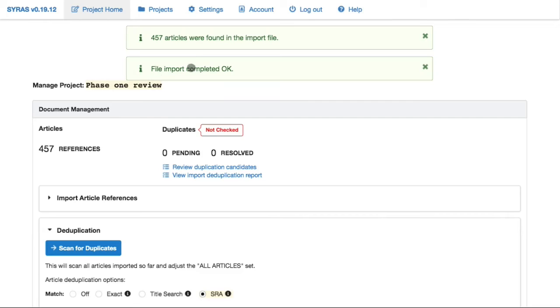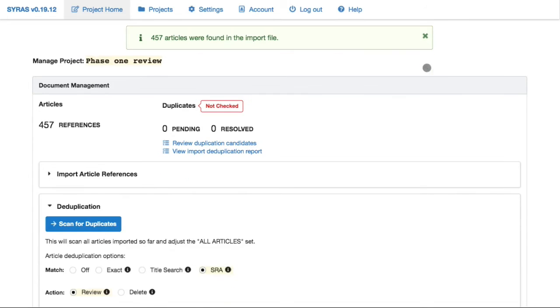You may see some problems here when you import files. You may see that there were some corrupted records or certain articles weren't found. It could say 456 articles were found, one was bogus. All sorts of funny things happen in some of these files. They get corrupted or they have the wrong line endings, or I don't know. So this looks good, and now we can see that there are now 457 references in our database.